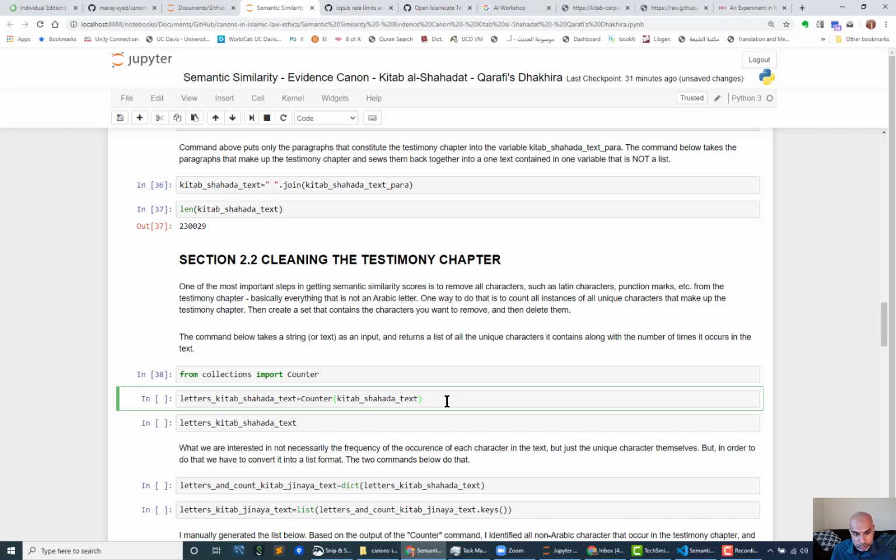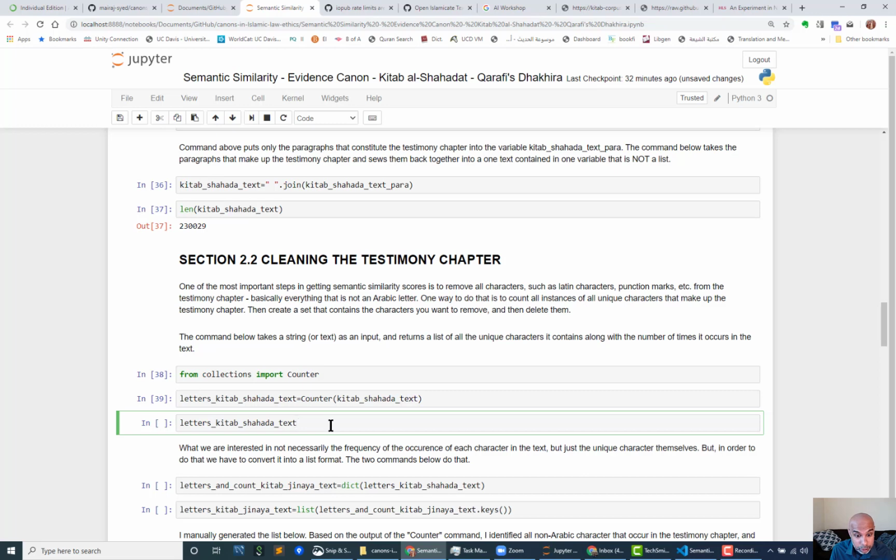So let's do that. I want to run a counter on the contents of Kitab Shahada text, and I want to place the values that are returned from that into this new variable called letters Kitab Shahada text. Okay.